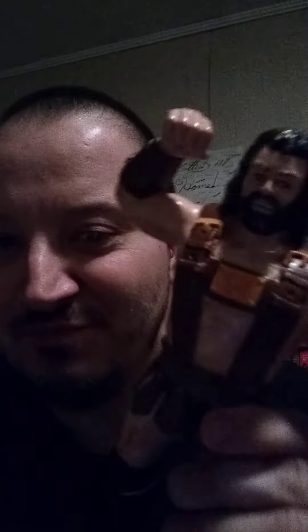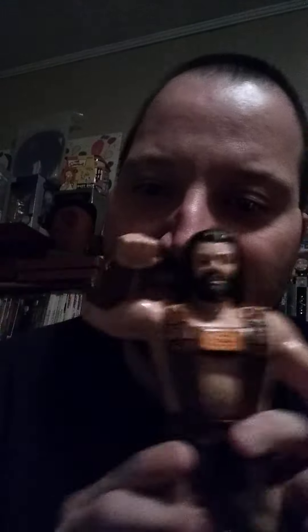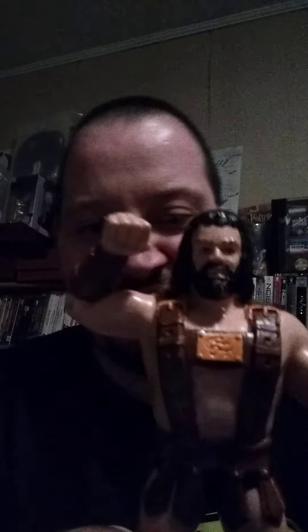I actually got quite a few figures here that are some of my absolute favorite figures — not just customs, but just overall visually perfect figures as far as I'm concerned. The first one I'm looking at is the original LJN version of Hercules. You've got that nice little Spartan-type Roman warfighter look. I never really remember this character being in this specific getup. It's actually a really awesome figure — decent pose, not great. There are definitely far worse figures out there. You still have the clothesline ability, though you're going to have to basically pull your punches. Absolutely gorgeous aesthetically.